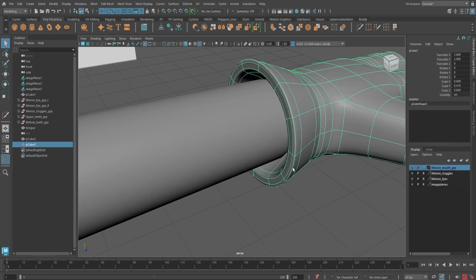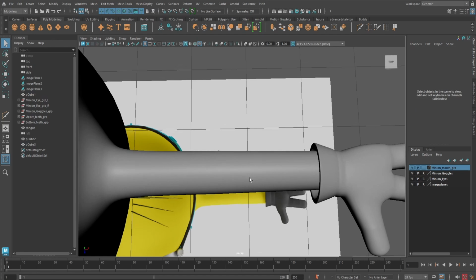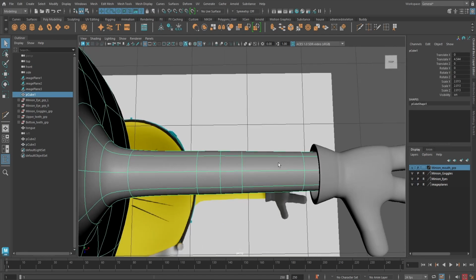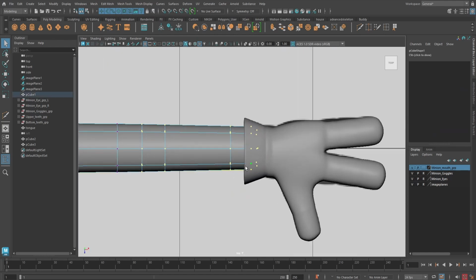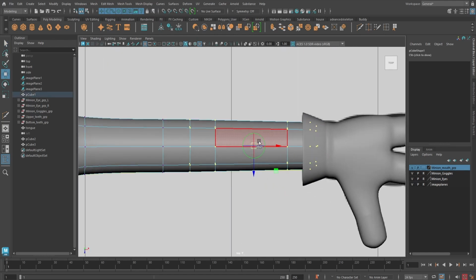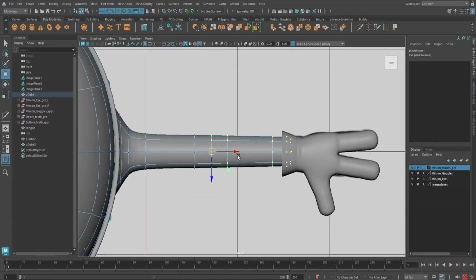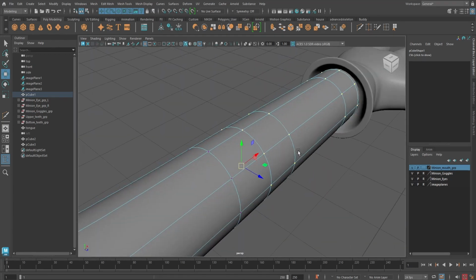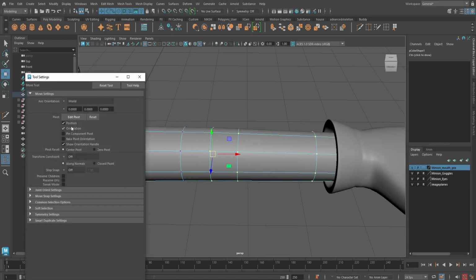Let's take a look at the glove and wrist area. It's a little bit off-centered because we have to rotate the elbow. Let's go to vertex mode, go to the top view, and let's select these vertices. Let's go to the move tool and change the pivot, hit D, and move it to the elbow area, hit D again to exit the pivot mode, and let's rotate it. Just rotate it a little bit, and that'll center it on the glove. And let's go back to the move tool and reset the pivot.